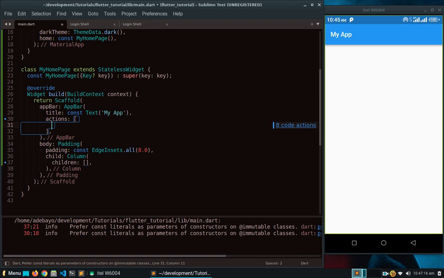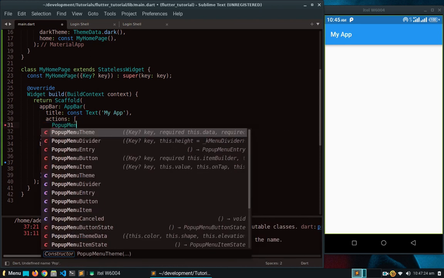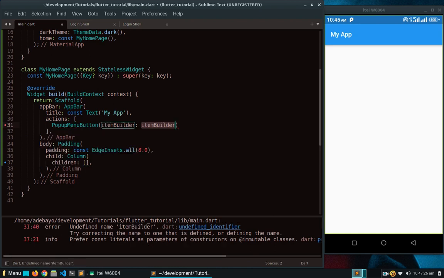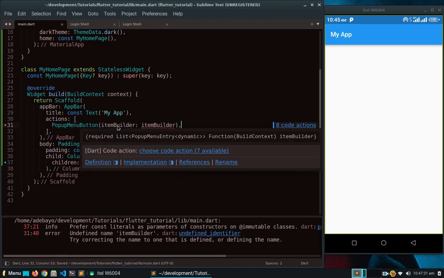So here we're going to say that we want a pop-up menu button, and it has an item builder. So the item builder is actually a function that returns a list of pop-up menu entries.